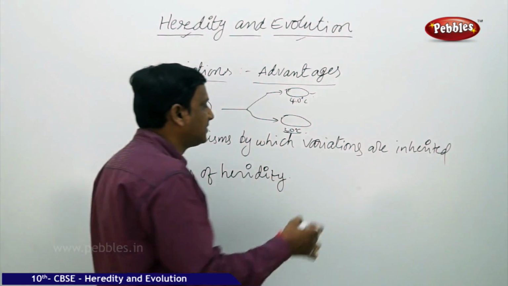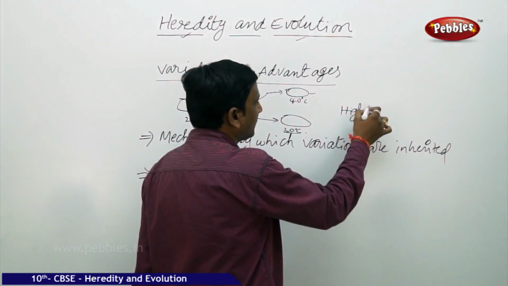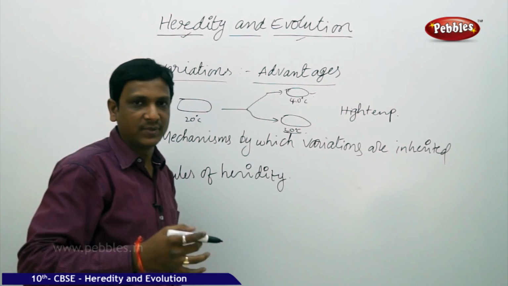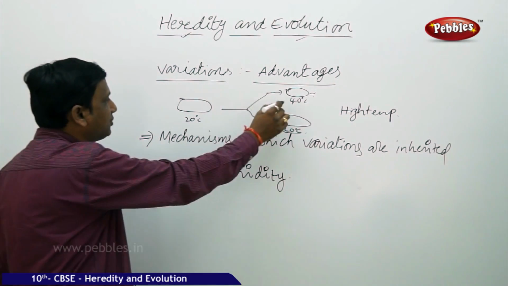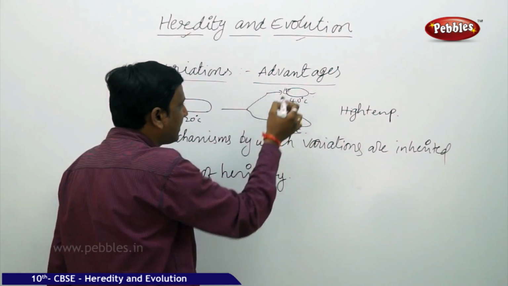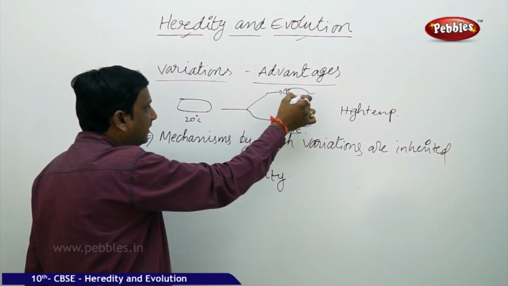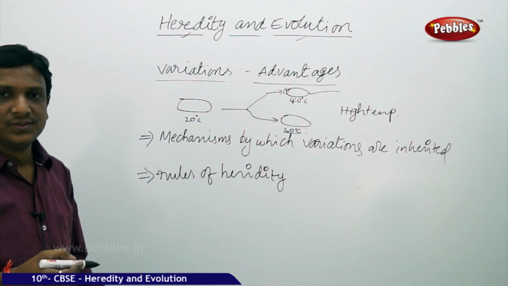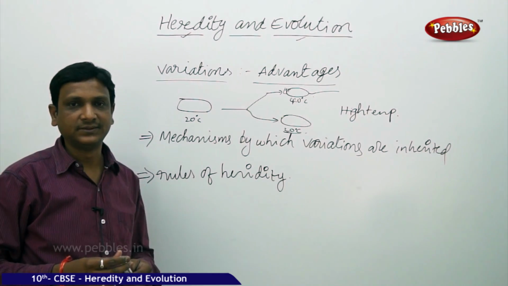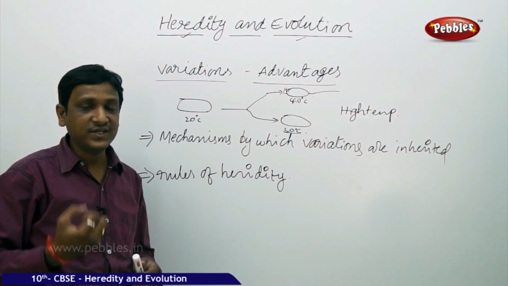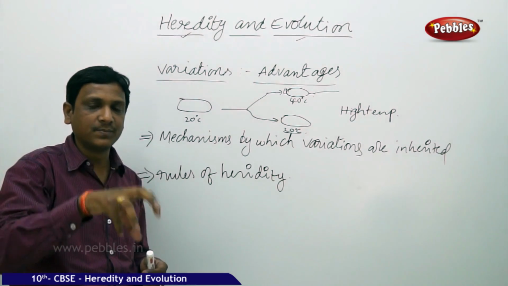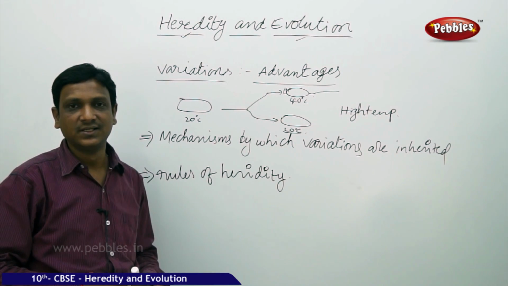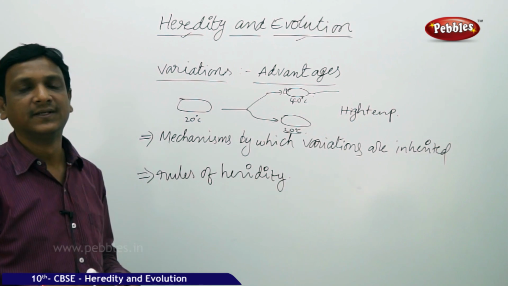If the environmental conditions change to high temperature, and the environment now has more than 30 or 40 degrees Celsius, then the variation that increases the capacity to withstand heat becomes advantageous for this organism. There may be natural changes in the environment. The organisms which have variations that help them adapt to the changed environment are advantageous. Basically this is called natural selection.